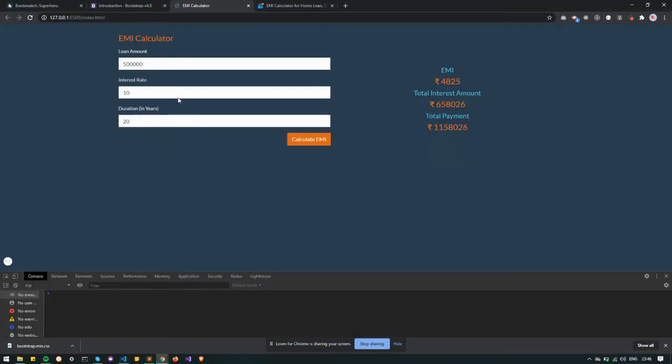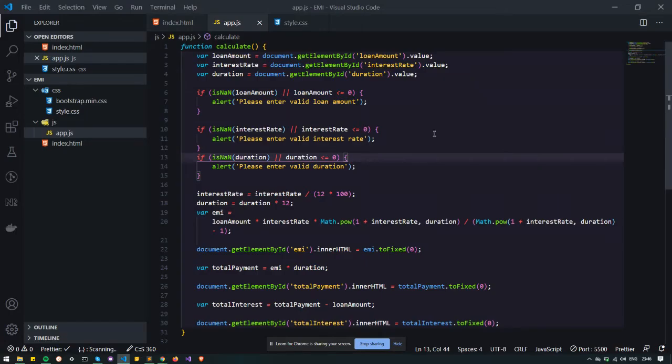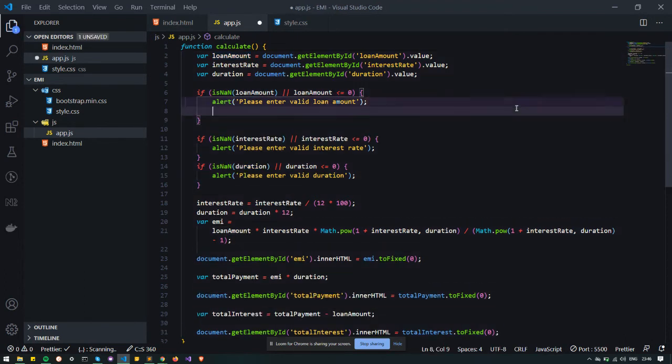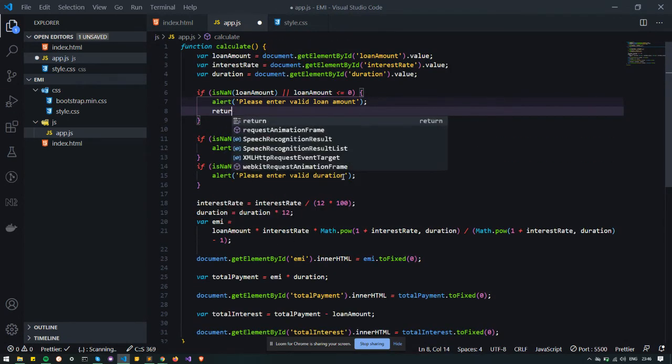Okay, now suppose I give interest rate wrong, so yeah, 0. Okay, so that helps. You can see I typed 0 and it's showing some infinity, NaN. So that is totally not understandable by the user. So what you should do here, suppose there is something wrong and you don't want to show those values, you don't want to calculate even further, so you should put the return here.